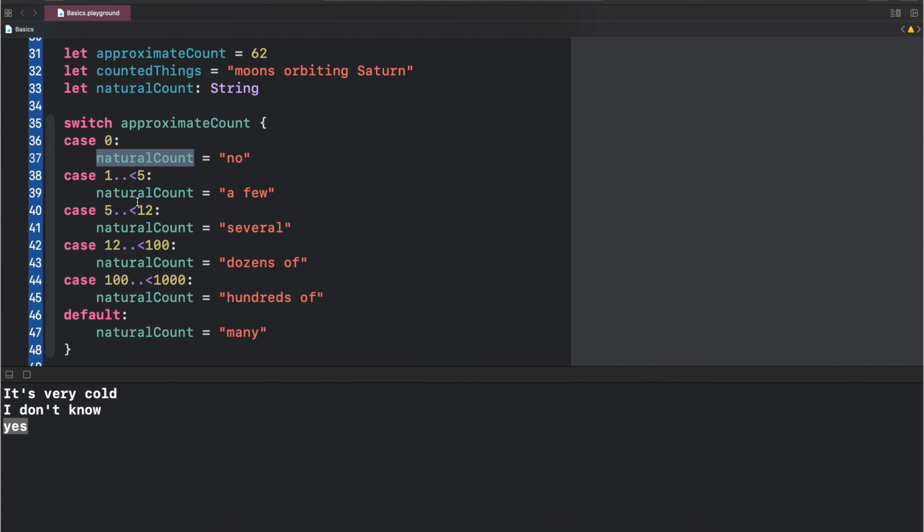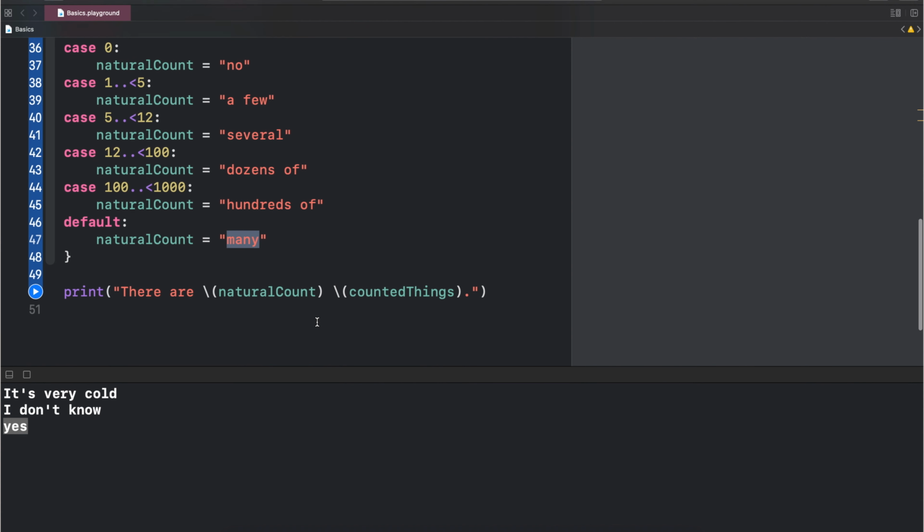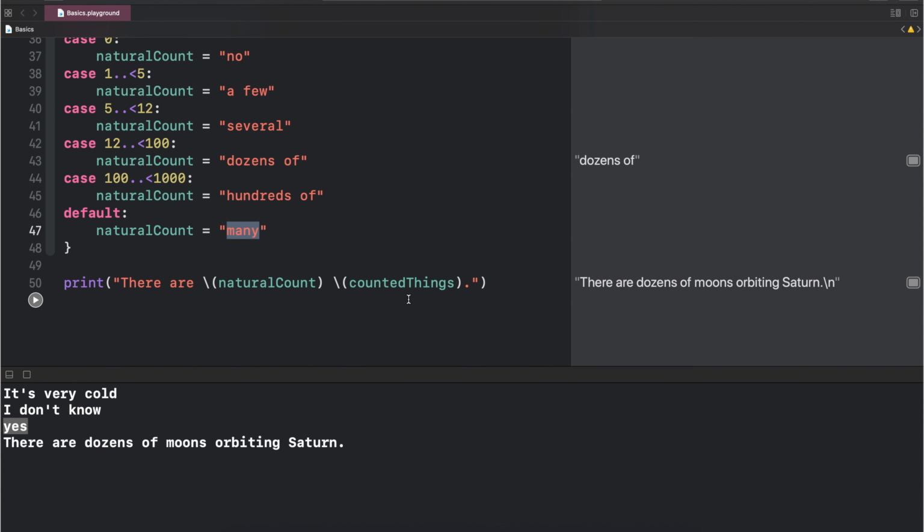The natural count as a string will assign no to natural count. Now, the interesting part is when you need to group or have an interval. The other case, if it is 1 to 5, which is to 4, the natural count will equal a few. If it is from 5 to 12, it is several, and so on. The default value is many. Let's run and see.